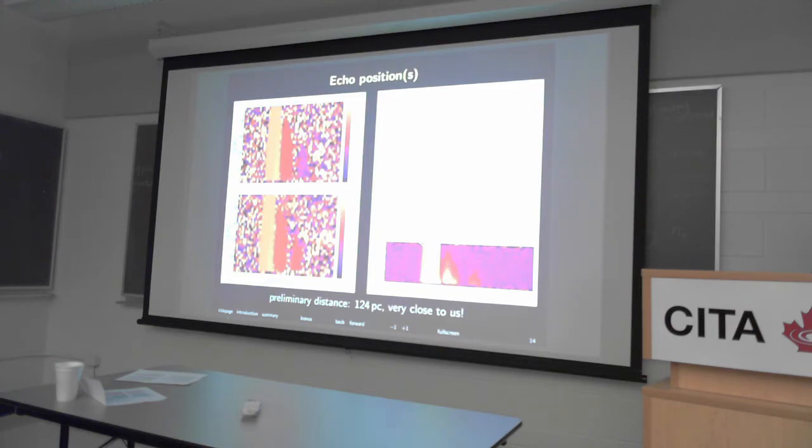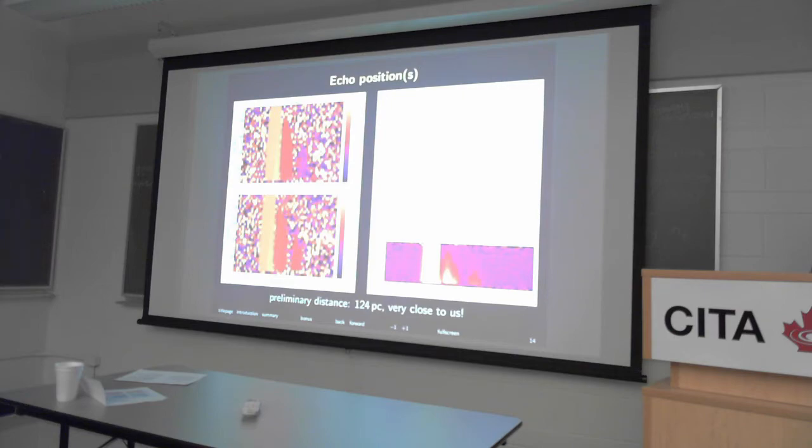But what's interesting is that the points of the echoes seem to be aligned with this blue dotted line, which is a square root curve, which corresponds to the expectation from geometry. So this maybe doesn't prove that the thin screen model is correct, but at least it's consistent with the data. And that's also not too surprising if you have something very localized. And from the amplitude of this curve, we can determine the distance, and it turns out to be about 124 parsecs. I don't have error bars on that yet, but this is much closer to us than the pulsar is, which, as said earlier, is at 2 kiloparsecs.